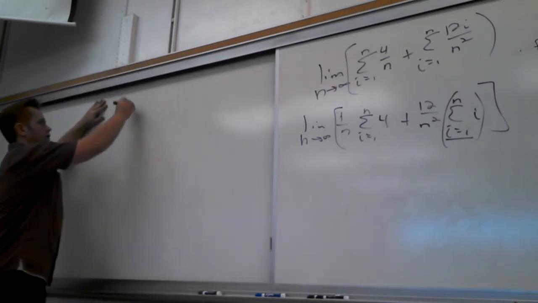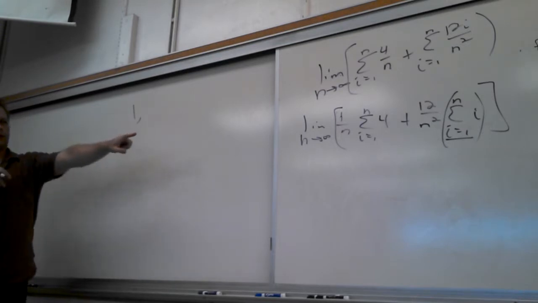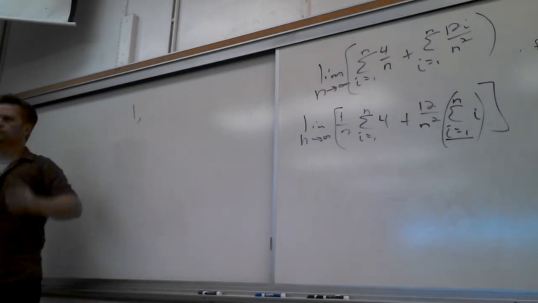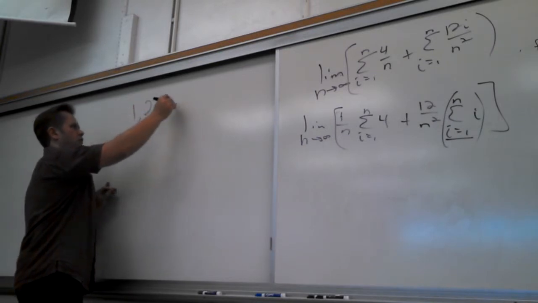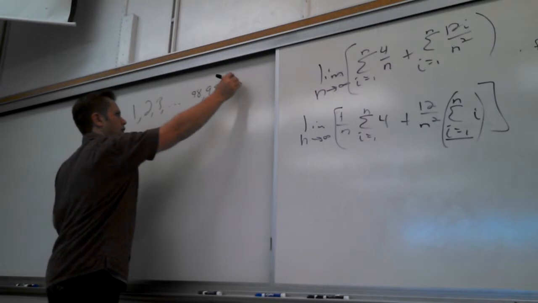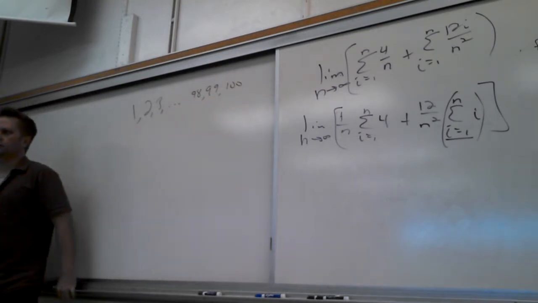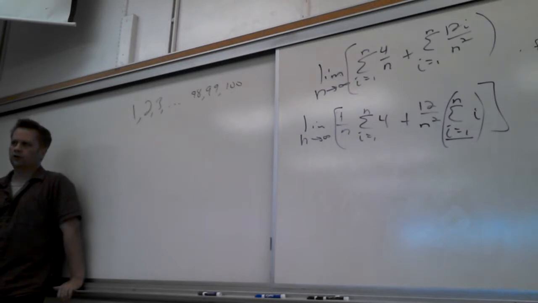So watch this, you ready? If I start at 1, and why is it important to start at 1? Because my summations normally start at 1, so it's good to build off of there. Let's just take 1, 2, 3 up to 100. Everybody with me? So that's a sequence of numbers. Now let's say I want to add up those numbers.